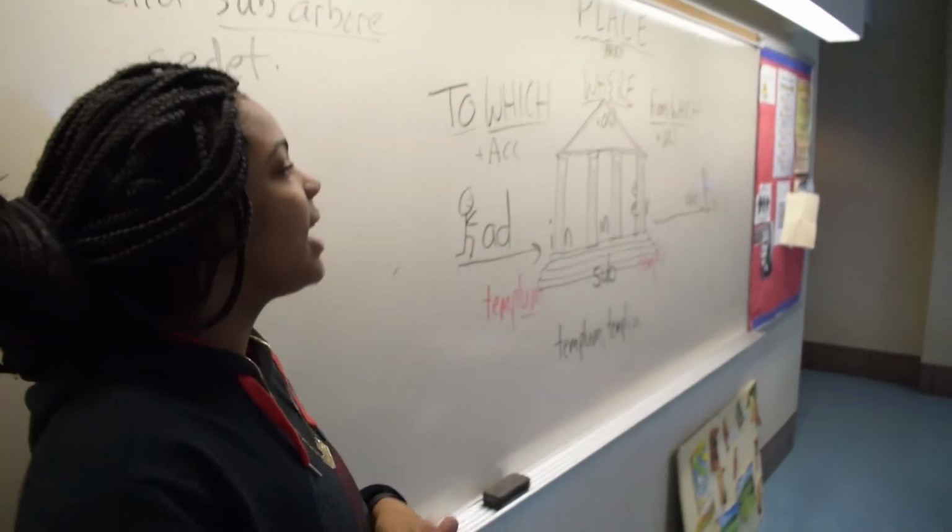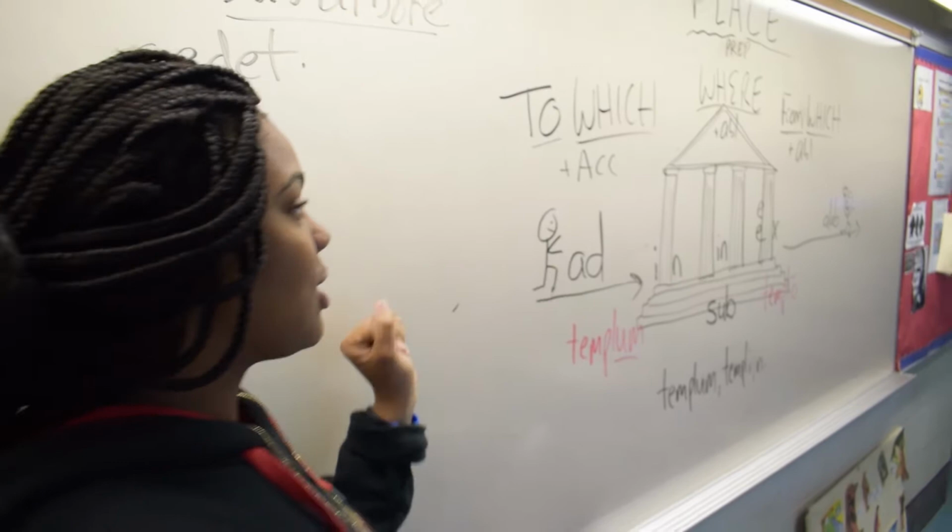In English, we can even leave prepositions out sometimes if the idea is understood. However, the Romans used not only a preposition, but either the accusative or ablative case to express ideas about place. They use the accusative case to express place to which and the ablative case for place where or from which. Check out this diagram for a more exact sense of the prepositions and how to locate one.